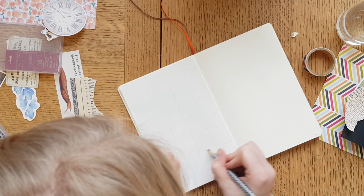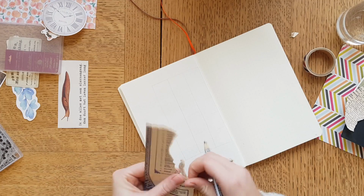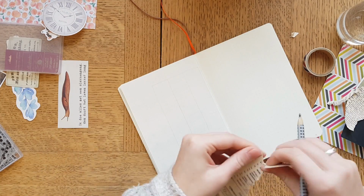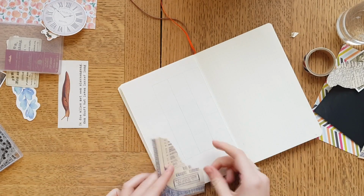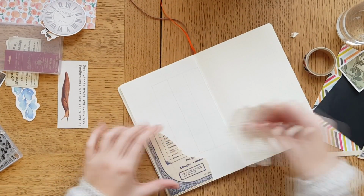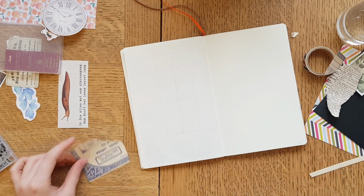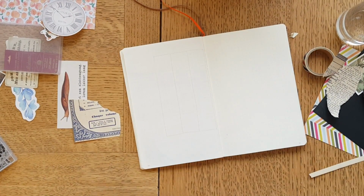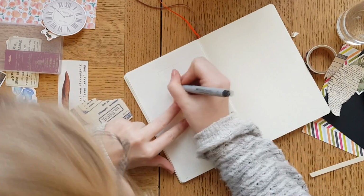So I'm just drawing out the calendar, putting the first 3 days of the week on the left side and the other 4 days on the right side. I'm just figuring out how much paper I can use so that I can still use the boxes on the left. I don't mind it going a little bit over the boxes, but I still need it to be functional, so I want enough space to write down all the events happening in February.